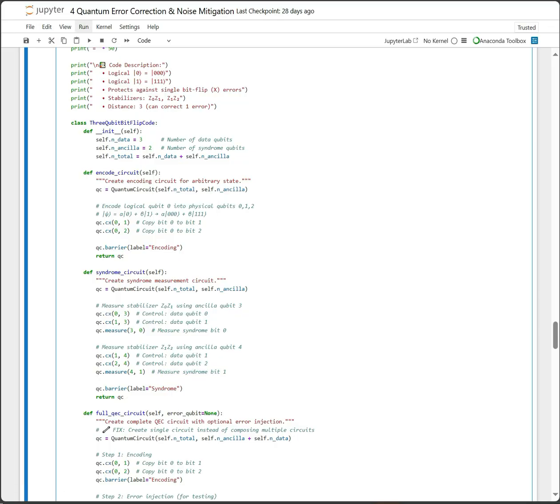What each ancilla is computing here is a parity check. In the first case, you get a syndrome bit of 0 if the parity is the same, and if you get 1, you have a different parity. So you get the information that qubit 0 and qubit 1 are not the same.